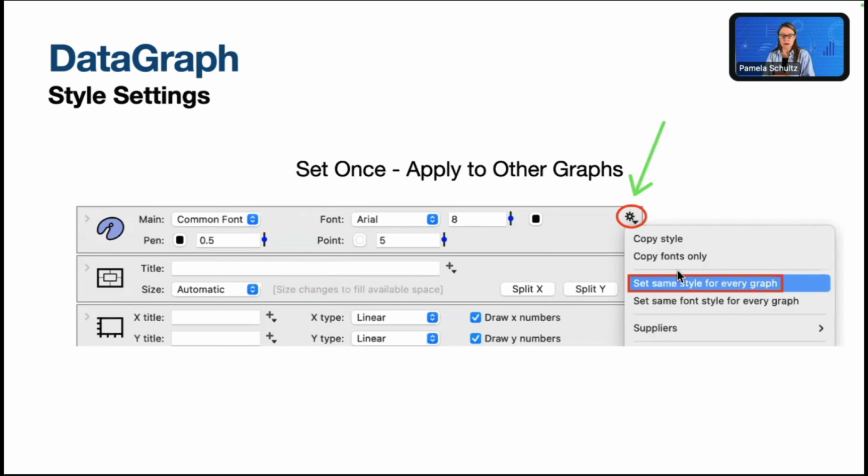And you can also go between files. You can copy these objects, select the objects, do a copy, go to another graph in another file, and then paste, and those styles will be applied there. So when I was doing the preparation for this webinar, I just made one style setting set up the way that I just showed you, and then I just copy and pasted that between my graphs.